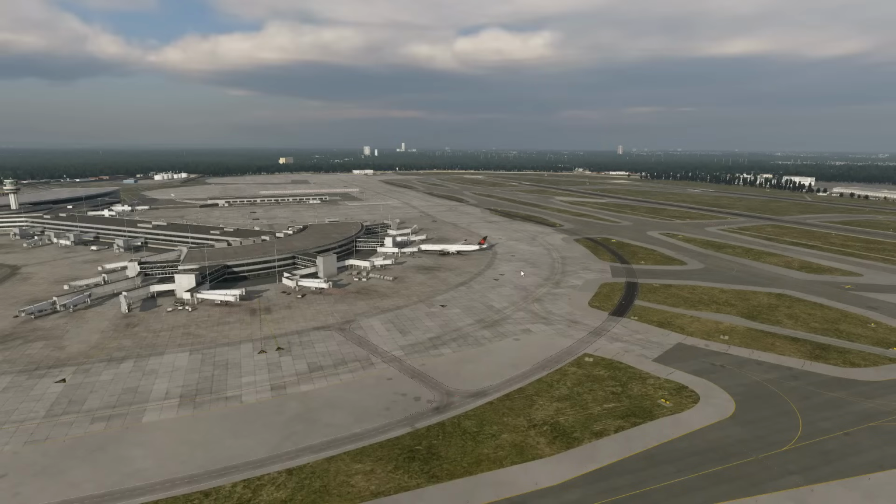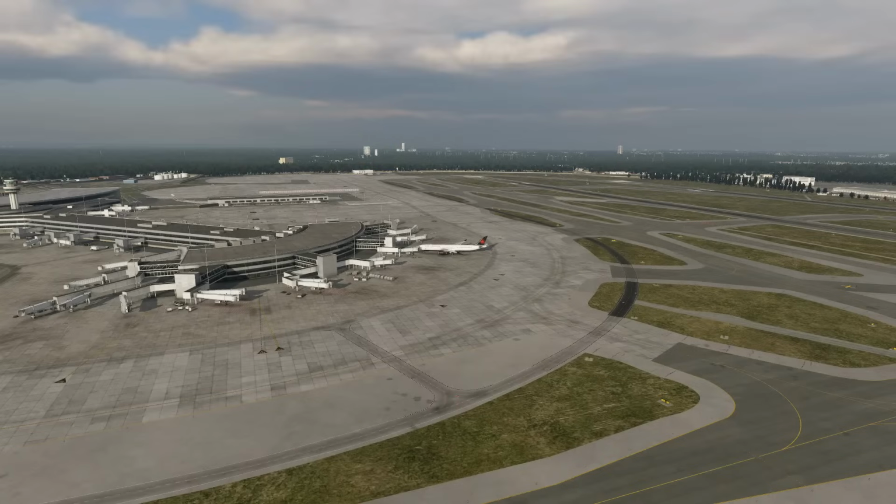Hopefully the sim doesn't crash, but I do have a backup plan in case it does crash because it's been highly unstable with some of the plugins that I have. I've removed Traffic Global. It seems to be the number one culprit for some of the crashes that I've had, and I've also removed completely the terrain and weather radar plugin because we want to see what Laminar has done.